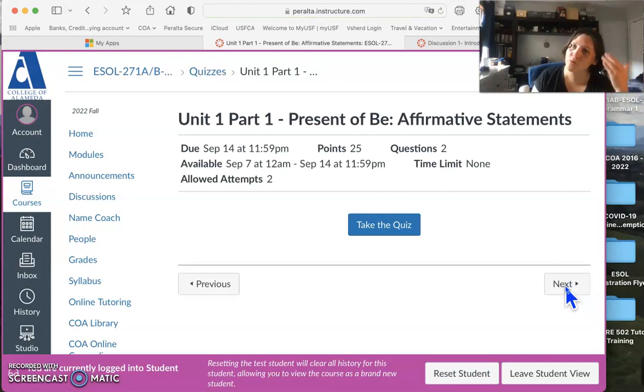So once you do everything progressively and in order, you will be able to access everything. If you're asking yourself why I do this, it's because I've had the experience in my other classes that students tend to jump.